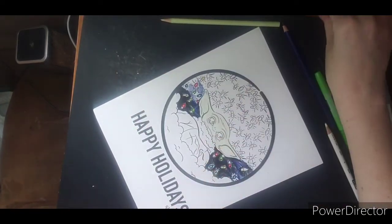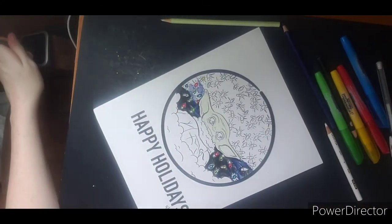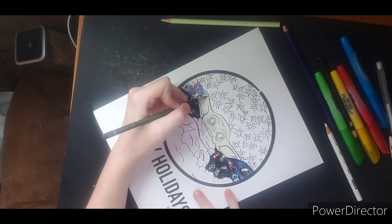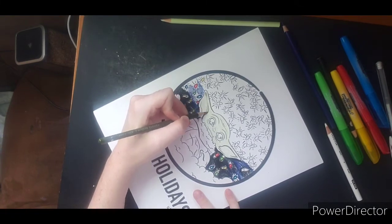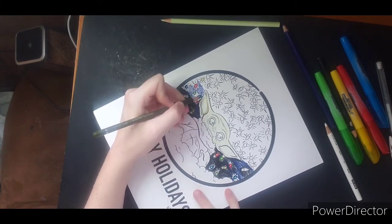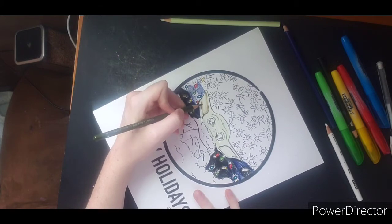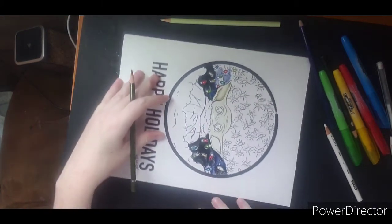Okay, next I'm going to put in my darker spots with the Coyote Brown. I'm going to sharpen it a little so I know the inside of his ears are going to be a darker spot. And I'm really sorry if this doesn't match up with his color scheme, but I guessed the best I could matching him two colors. And then I'm just going to blend it in a little. I want the darker on the edges, lighter going to the inside.